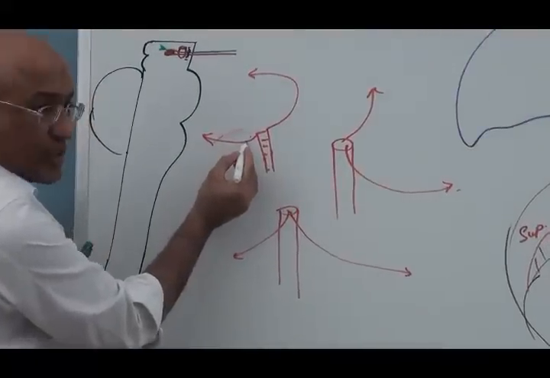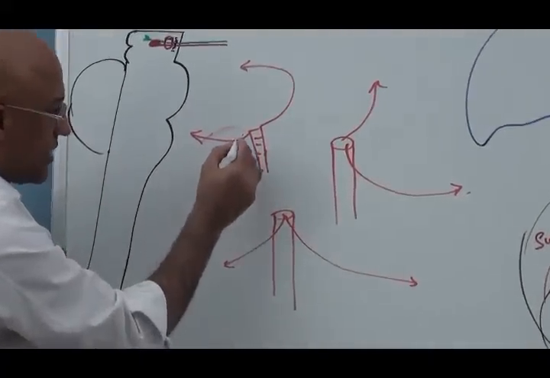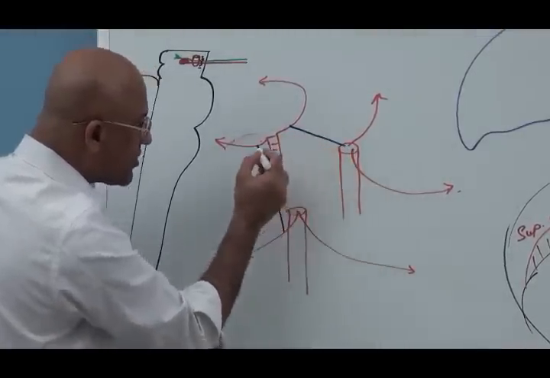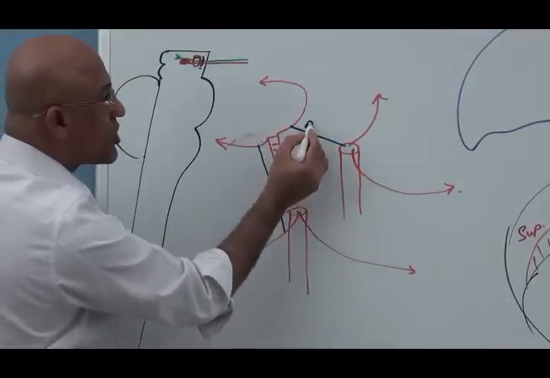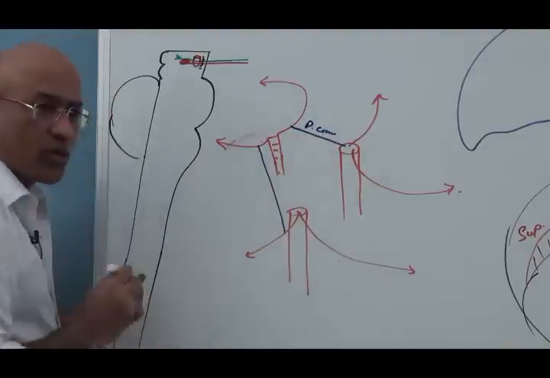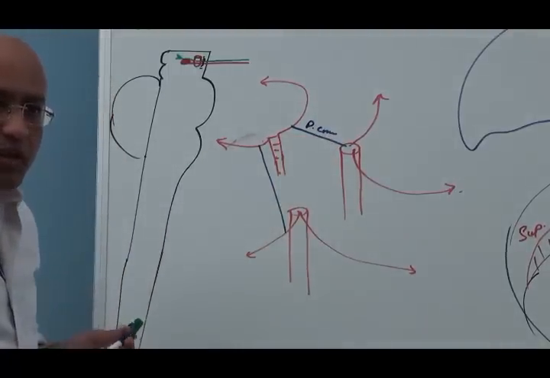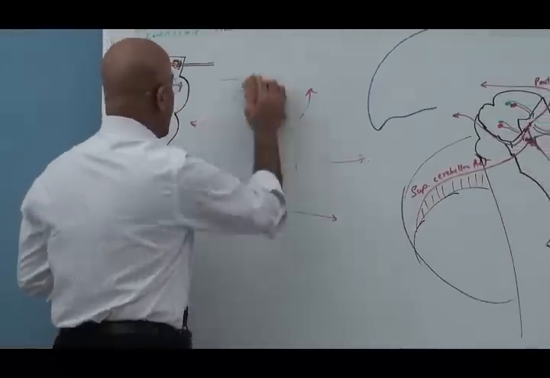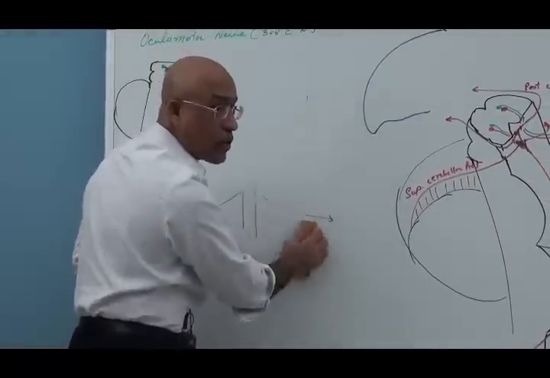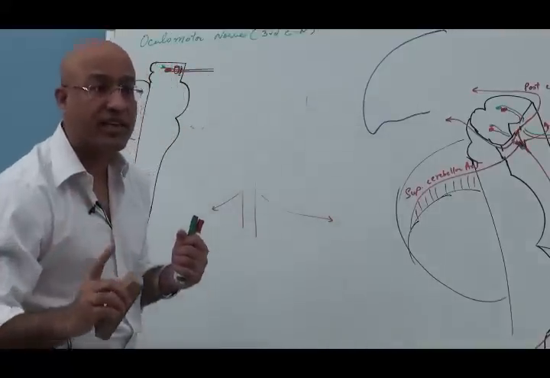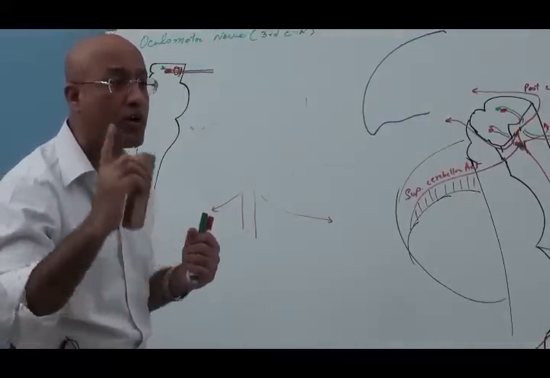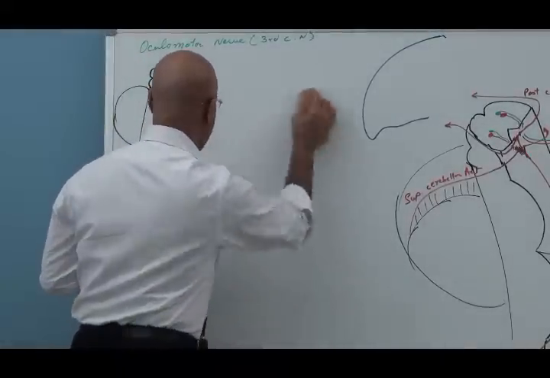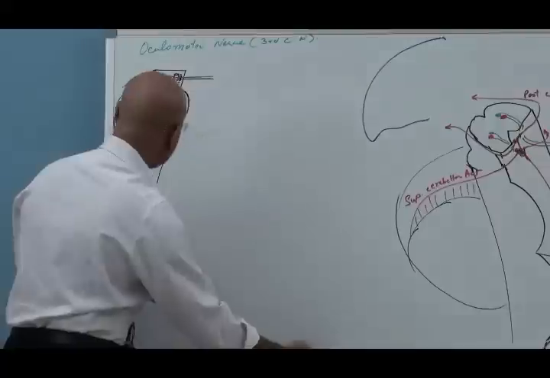Now, these actually have a connection. The posterior cerebral artery is connected with this system, and this branch is called the posterior communicating artery. What is it? Posterior communicating artery. Now, let's make it more clear, because aneurysms of the posterior communicating artery are one of the very important causes of damage to the third cranial nerve, right? So let's see again.